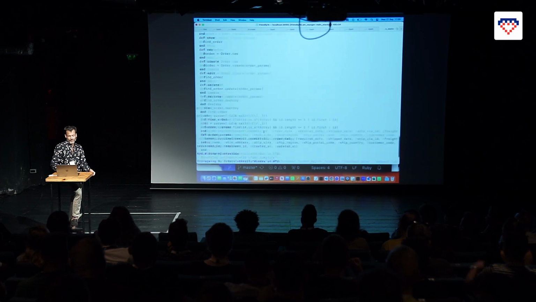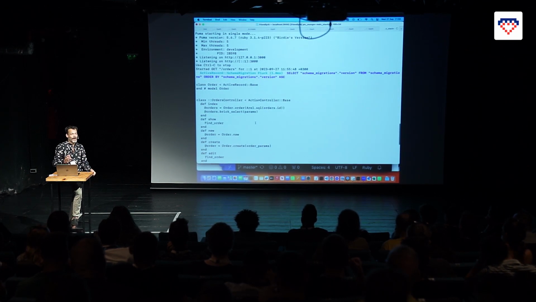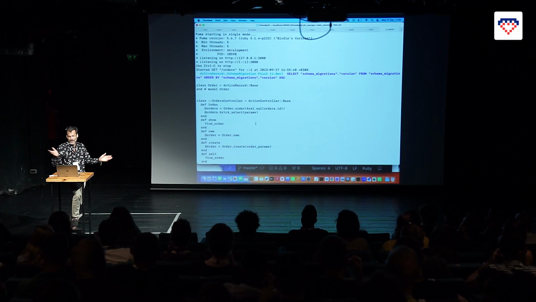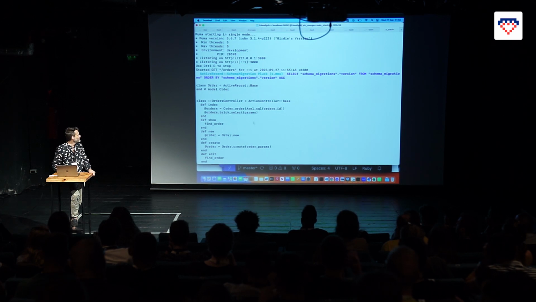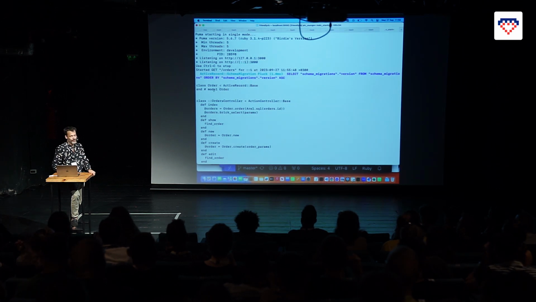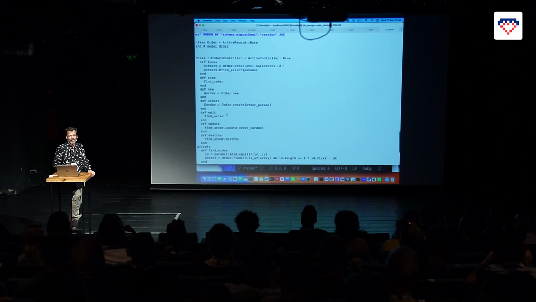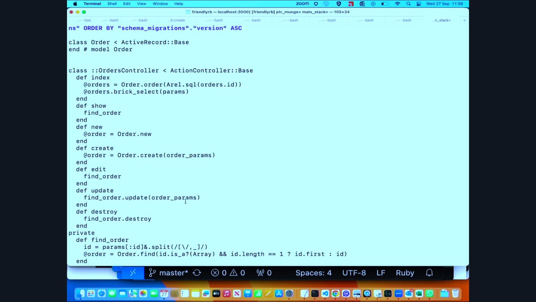And as I was even typing, it tried to find the files. It intercepts the Zeitwerk stuff, lets Zeitwerk do what it does, but also then if it's not there, it says, well, hey, maybe I have an option. I have a way to be able to solve this. So it made an order model. This doesn't even have any foreign keys, so I don't see any belongs-tos or has-manys, right? It also made then an orders controller. So this stuff in RAM, these are now built out because there was an absence of those files out on disk.